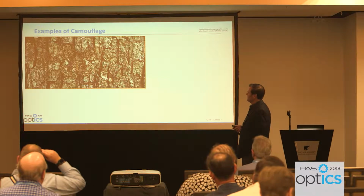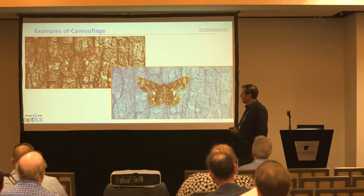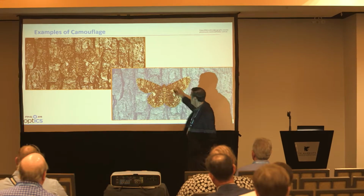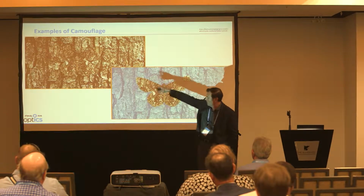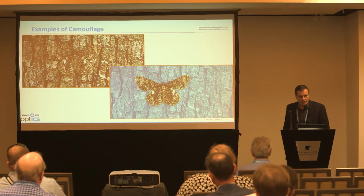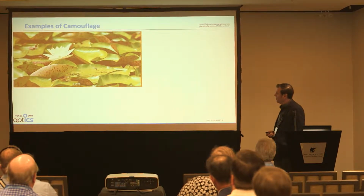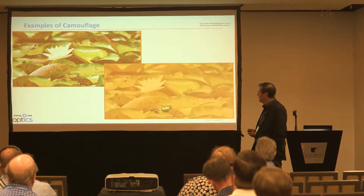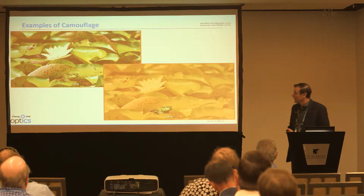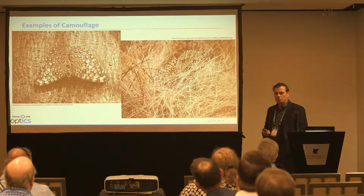Well, let's look at some examples of camouflage. Of course, they're easy to find. That one you might see a little bit in this higher contrast view. The first time I looked at that, I didn't really see this part. I just saw the center part without that. So that's one example. What you're doing there is called pattern matching, one type of camouflage, as well as color matching. Here's another example, very scenic. There's what you're looking at. There's the thing that's camouflaged. Here's another couple of examples, both pattern matching and edge blurring.